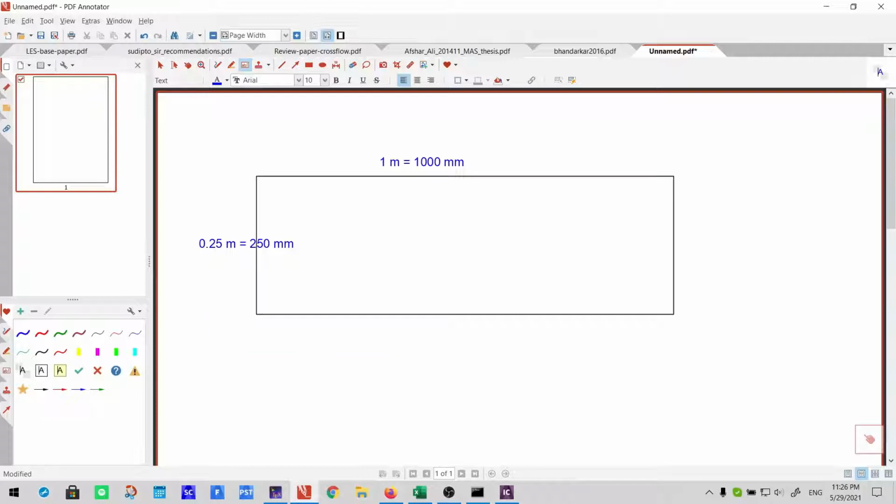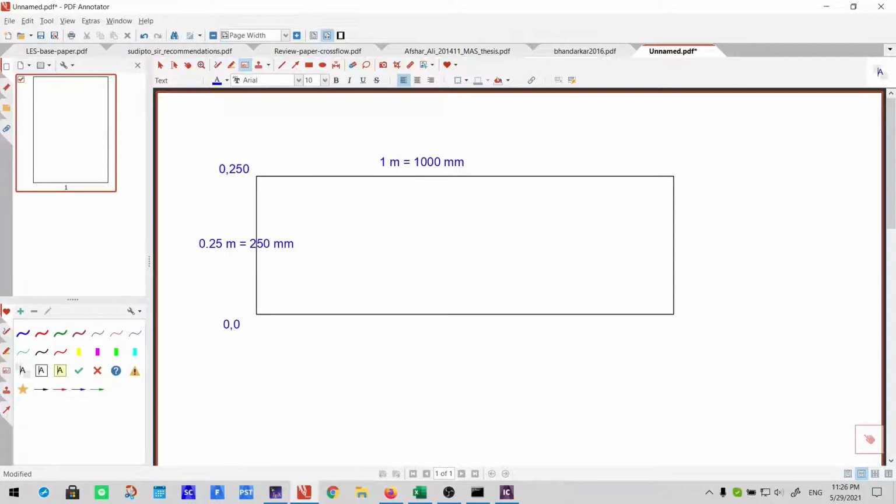So how do we decide the point? Let's say this is 0, 0. So what will be the coordinates of this point? This point would be x direction 0, and y direction will be 250.